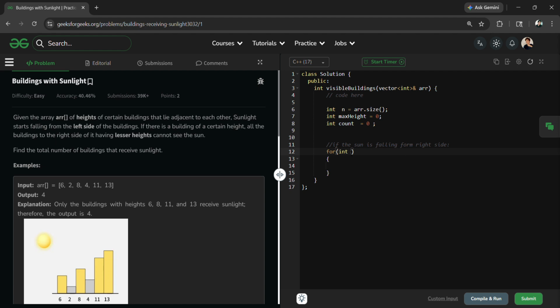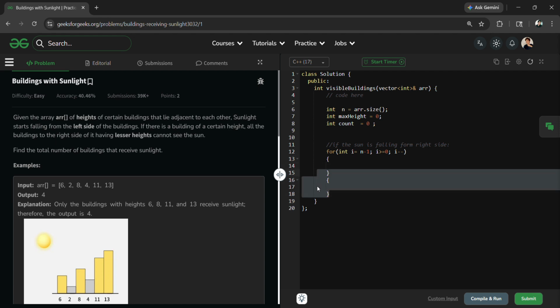So int i is equal to the size of the array minus 1, and i is greater than or equal to 0, and then i minus minus, and then we simply check the condition, which we can give this way.